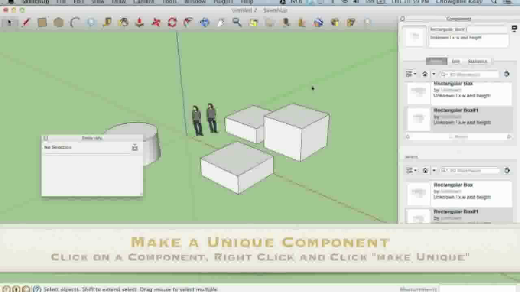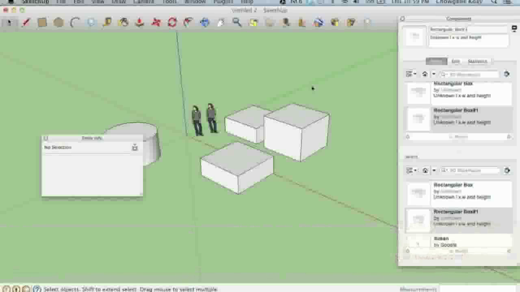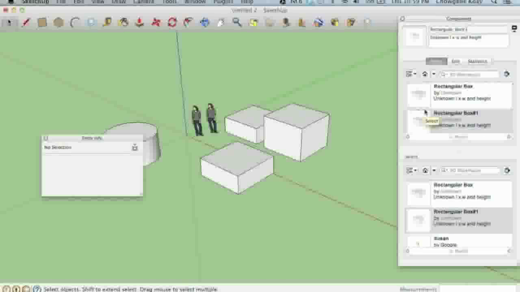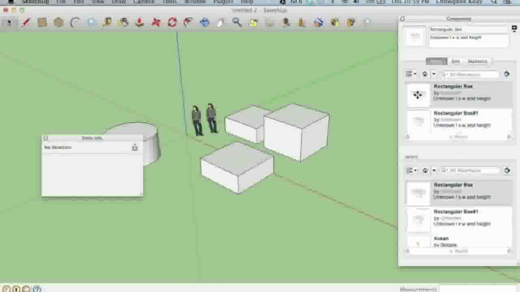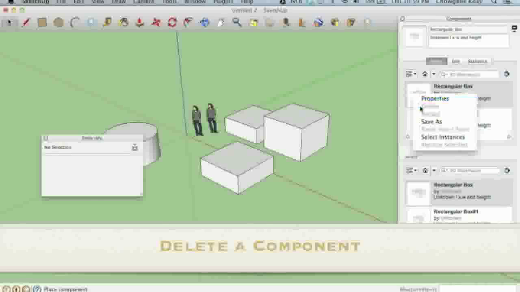Now, if you want to get rid of a component, this window is getting obviously cluttered with a lot of units that I'm not using. If you right click, you'll notice you can hit the delete button. I've noticed sometimes that it grays out, and I'm not really sure why, such as in this instance with the first rectangular box.